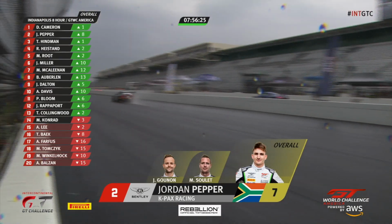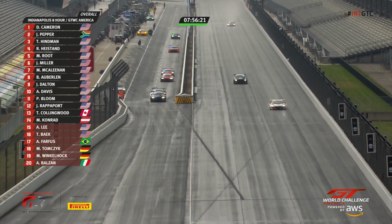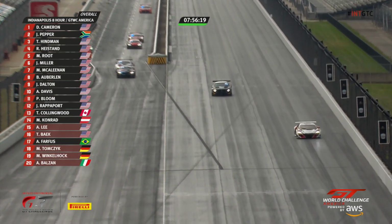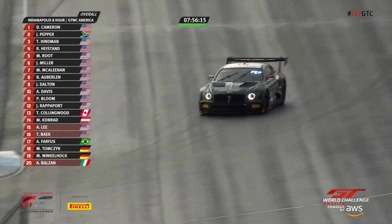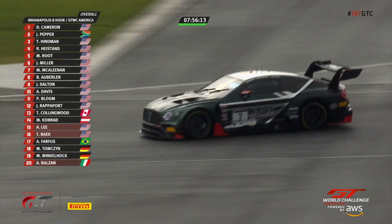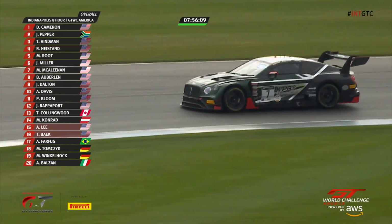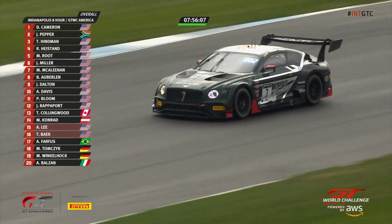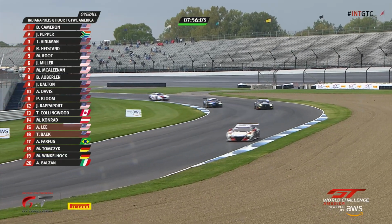Getting down to the stint lengths. Maximum stint length for a driver is 65 minutes. Maximum continuous stint length is 3 hours, so just shy of 3 stints here today. Getting to those pit stop minimums, if you do just tires, you can only spend 74 seconds on pit lane. If you do refueling and one tire, same condition applies. If you do a full service stop, well, you got to spend 112 seconds minimum. And look at this racetrack, Greg.